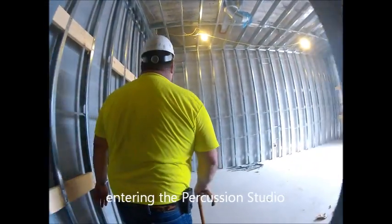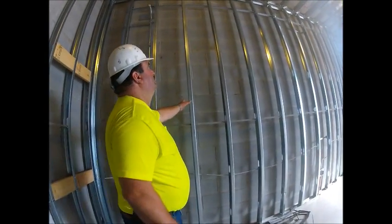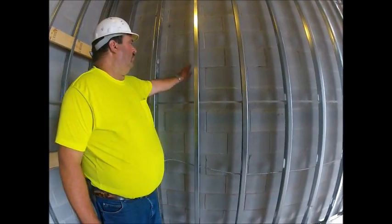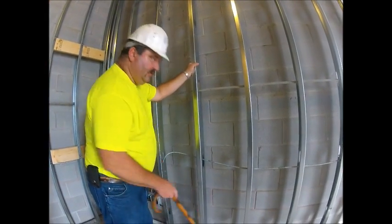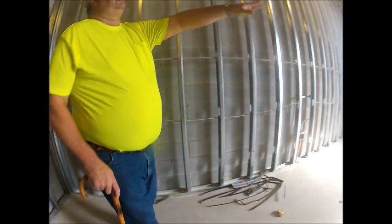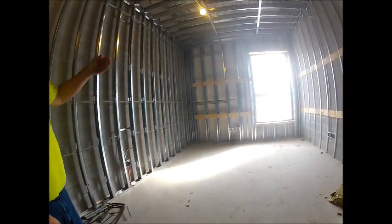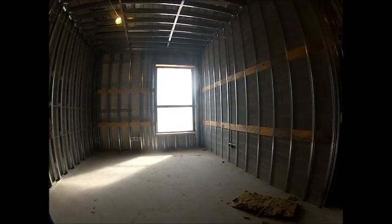These have block walls along with stud walls in front of them. Here you see again, you have one wall that's completely isolated from the other. There's a joint in the floor between them so the sound doesn't transfer through. You have an outer wall and you also have a frame wall inside of that that's kept separate, just to knock down on the acoustic transference in the building. We'll go ahead and go up the stairs here to the second floor.